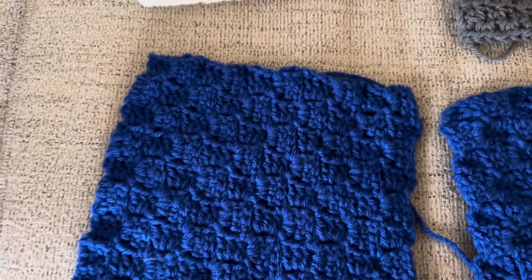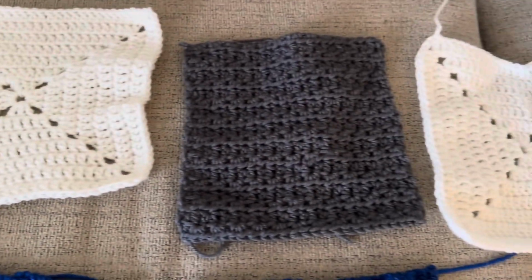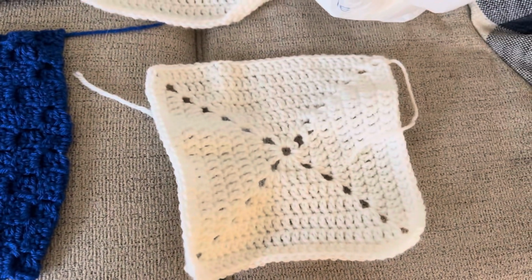Here are some of the squares. I've done royal blue and white, and I'm working on the gray. I want to add like a burgundy and a gold and just go through my stash.